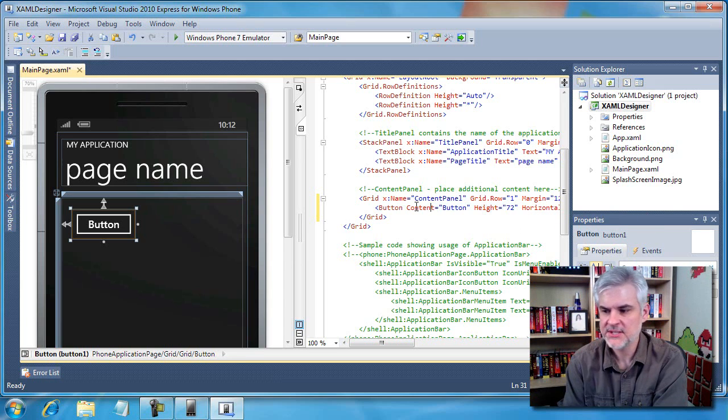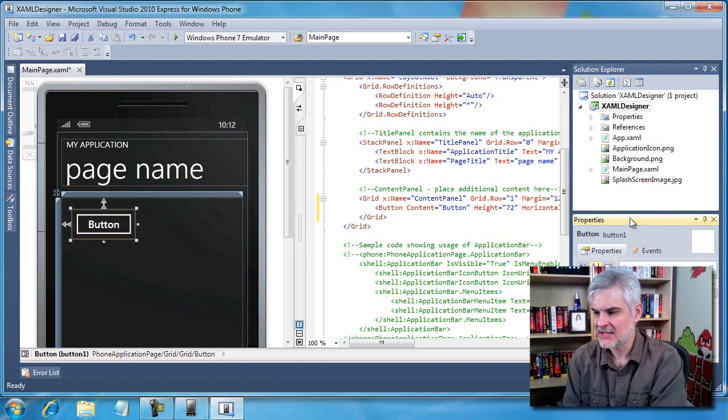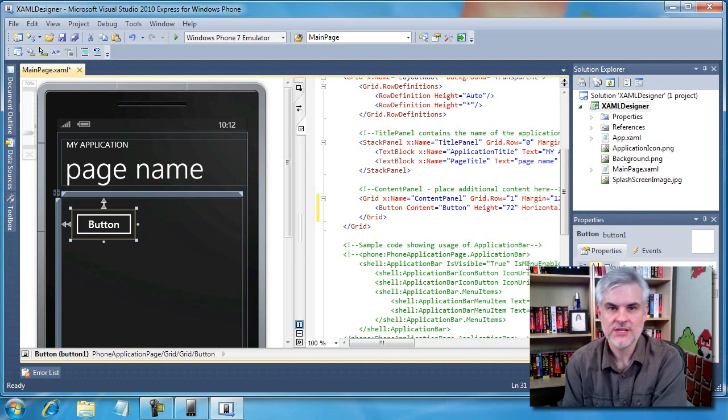a button. Similarly, whenever we take action in the properties window and make a change in the properties, it too will make changes to the actual XAML code. The XAML code, again, is what gets compiled. It is the most important product of our work in the design pane and in the properties window.